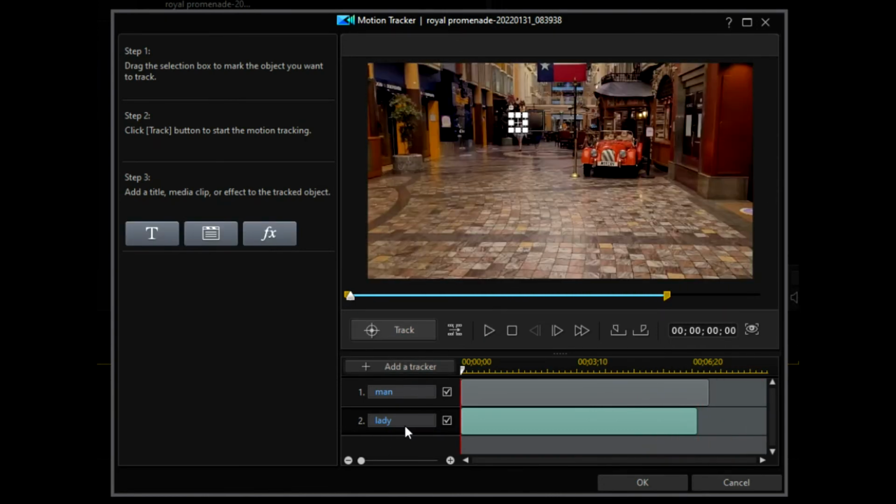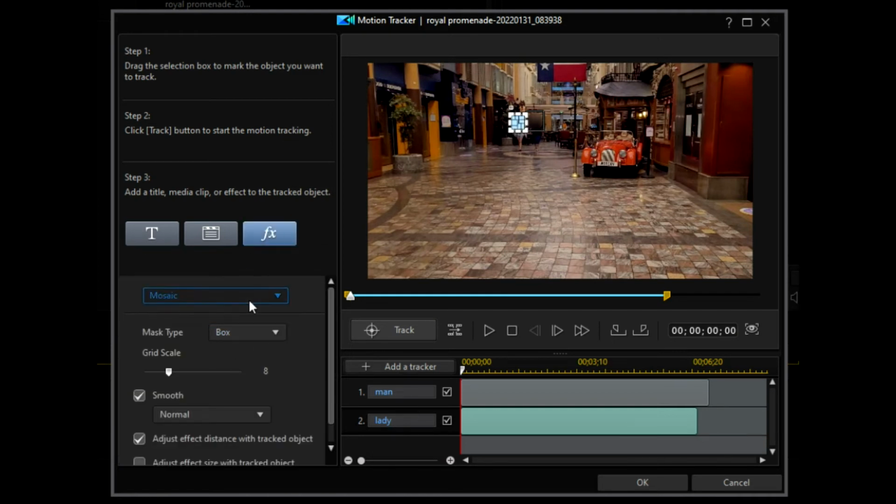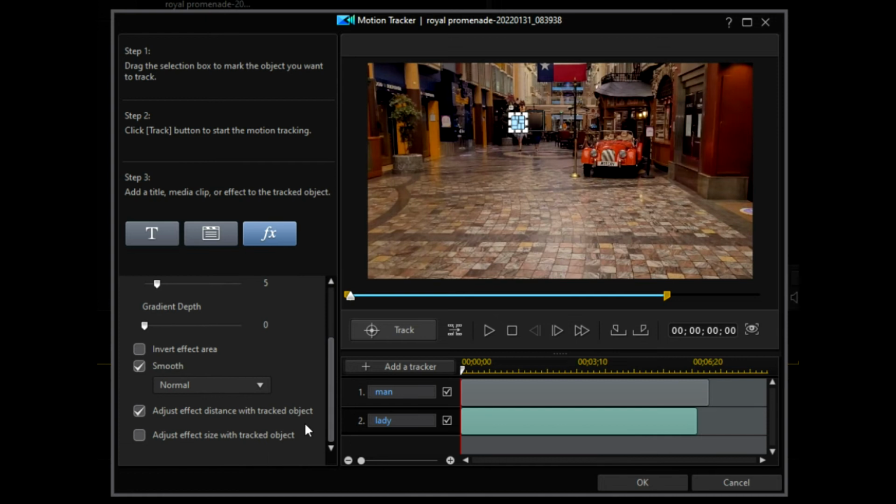All right, let's try this one. We'll select the lady and go to FX. We want to blur it. We want a circle. And we want to adjust the size. And we want to resize the blue box to be the same size.